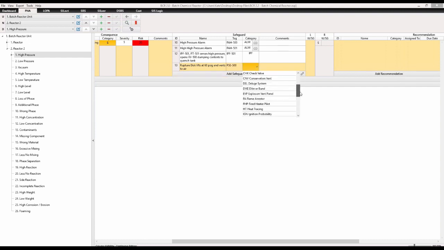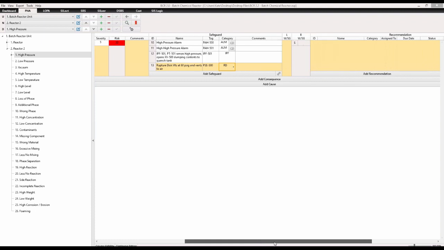And here our category is rupture disk. So these are the safeguards that we have specific to the high pressure hazard scenario or cause consequence pair.